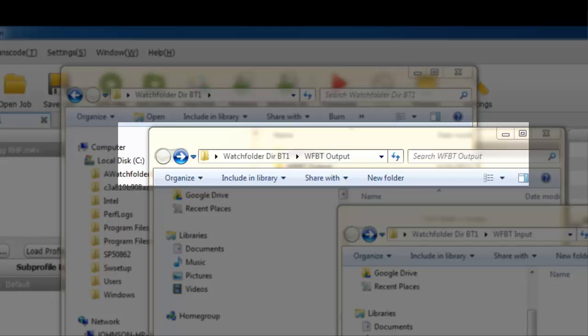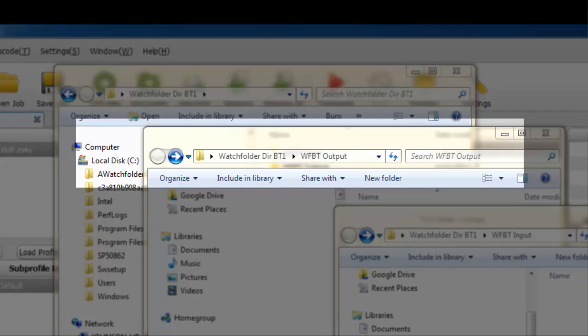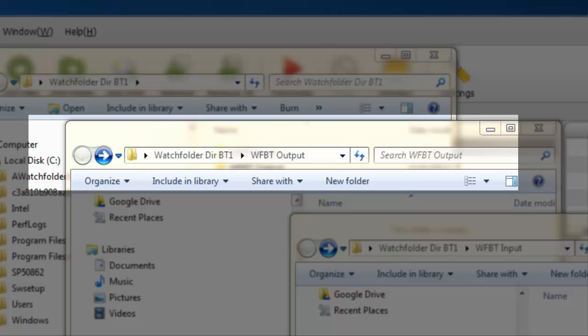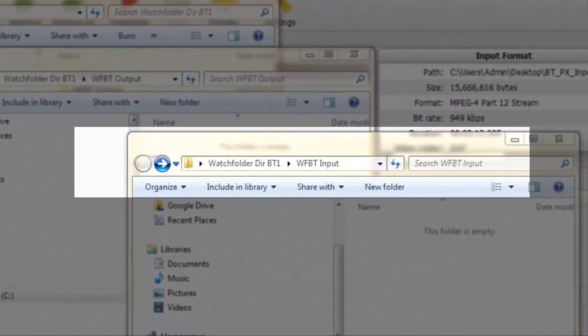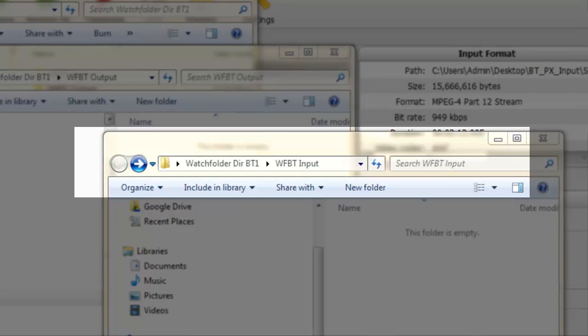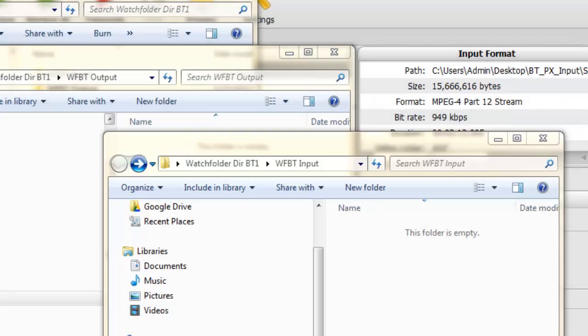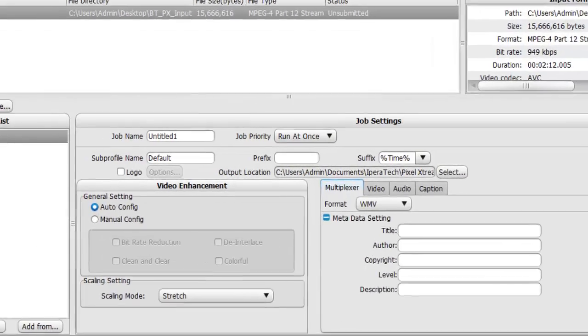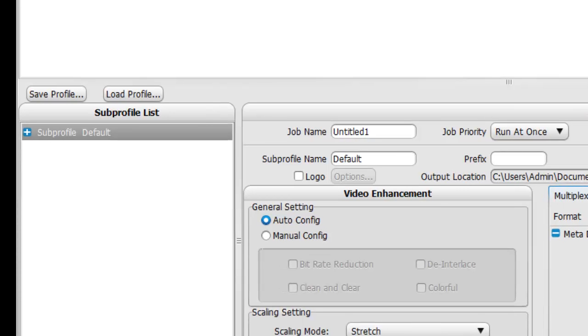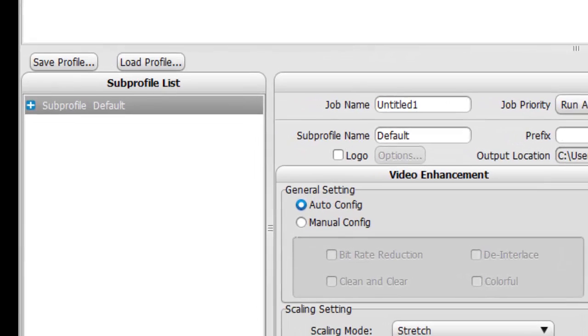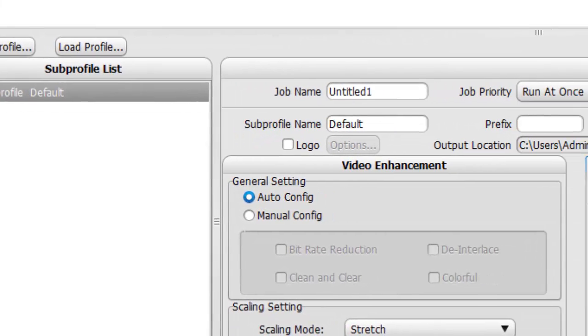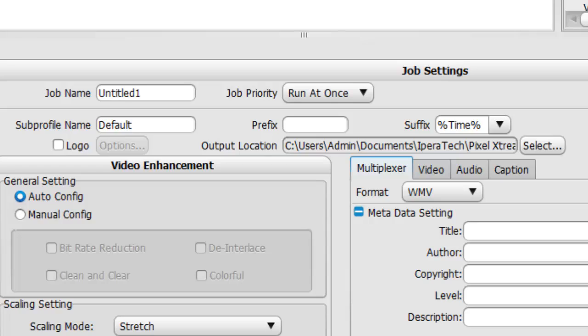In that directory, create output folders, typically one folder for each type of format being output, as in JPEG 2000, MPEG 2 or 4, AVI, etc. Then create input folders. Input folders can be created for users, departments, content, sources, etc., whatever makes most sense for your environment. Then create the watch folder profile. Name your profile, which is comprised of one or more subprofiles. Create the subprofiles, one for each output format, with all the parameters defined under Job Settings. You can also create and apply preset subprofiles.